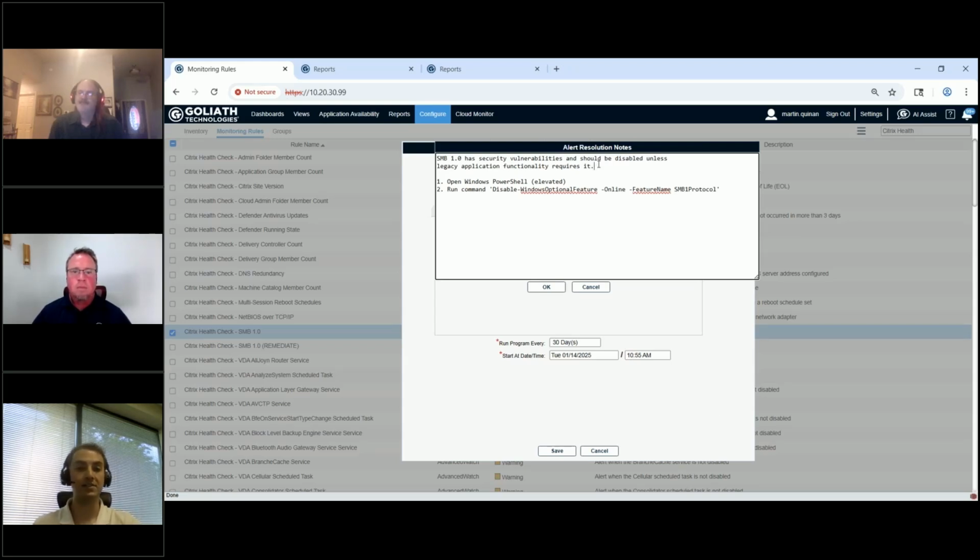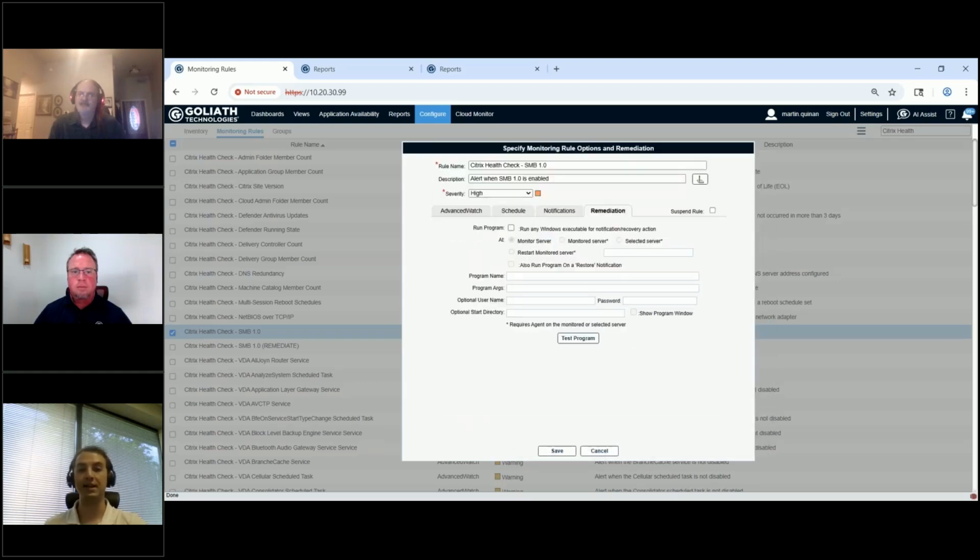And then the last, and in my opinion my favorite feature about this, is the auto remediation, where if you so choose, it's as simple as taking something like the provided command right within the resolution notes and adding that to our built-in remediation section in the product. One example of how we'll implement this many times is we'll do one health check, say, to audit the environment and output to a report.